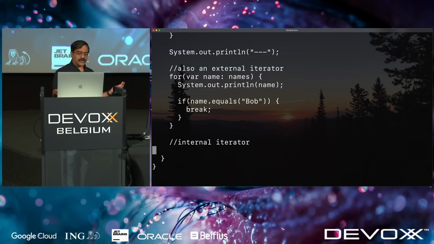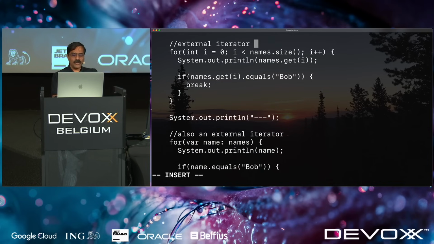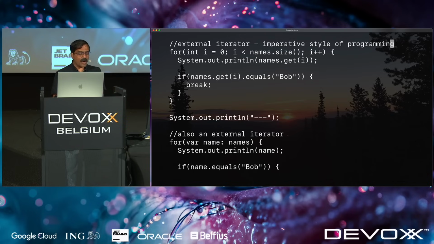I'm a big fan of using internal iterators because the code becomes a lot more concise, and the code begins to read like the problem statement. It's easier to work with. And this also comes from the idea of functional programming versus the external iterators we typically use in the imperative style of programming. Now, again, there's no right or wrong way here.